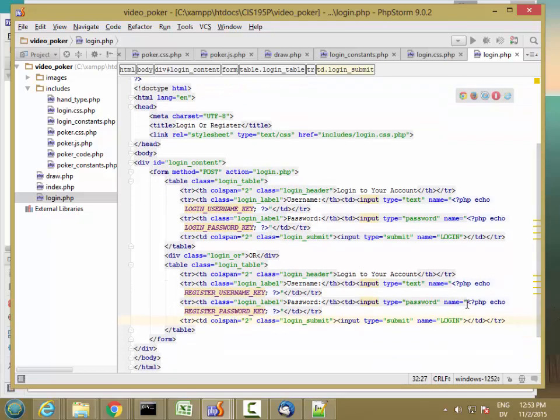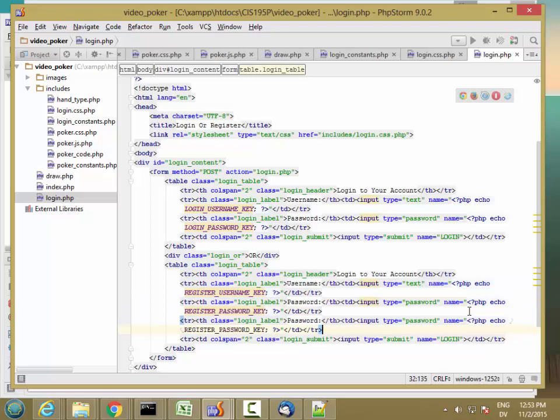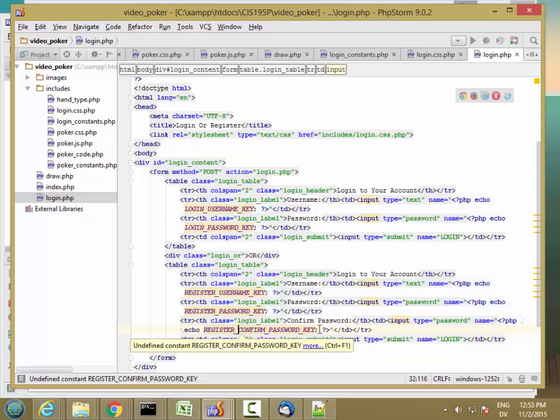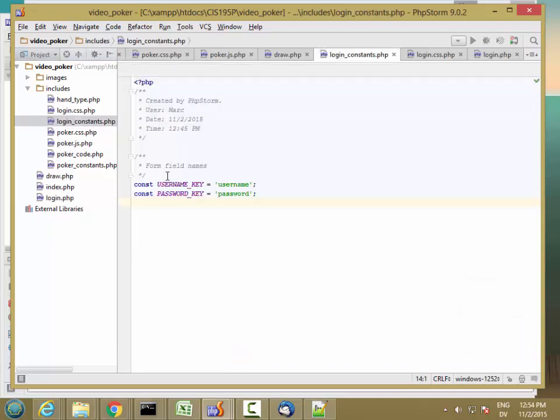And then I'm also going to add another line for password confirm. Confirm password. So register confirm password key. And this is going to be register. So let's fix those constants.